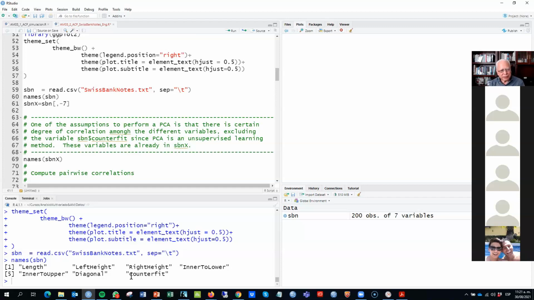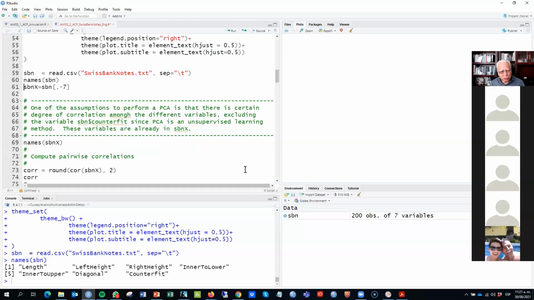All the variables are treated equally. Now, we saw that one of the assumptions to do PCA is that we standardize the variables to get rid of big differences in units of measurement. To do that, you can use a function that we will not be using now, because the variables are very similar.